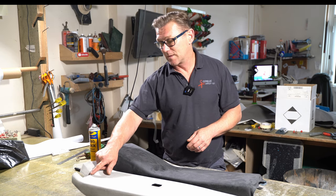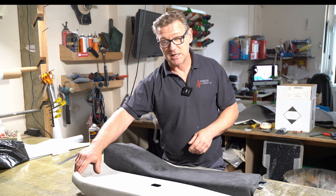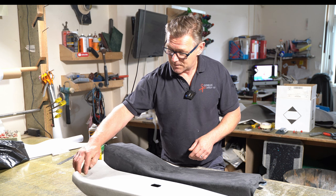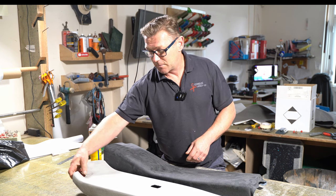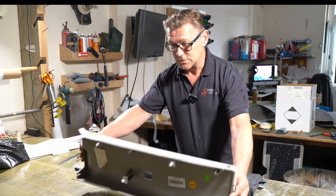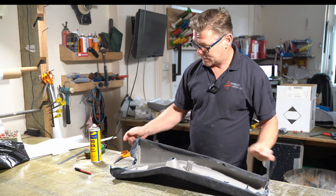And the only bit that might be tricky is this little bit here. That's where the seat block goes here on this one, but it will cover this bit here. So I'm not too worried about that. I should just about be able to manipulate the fabric enough to get it into that recess there. That one's pretty straightforward. So I'll glue all the edges over now on this one.